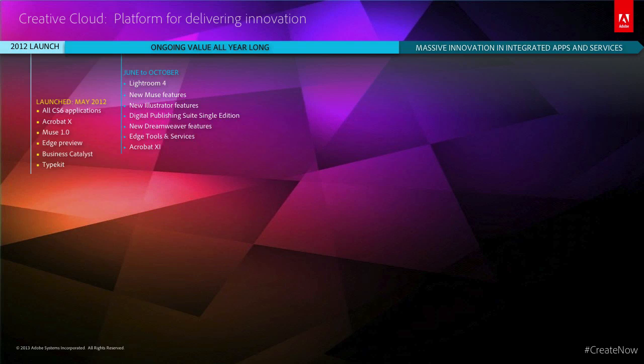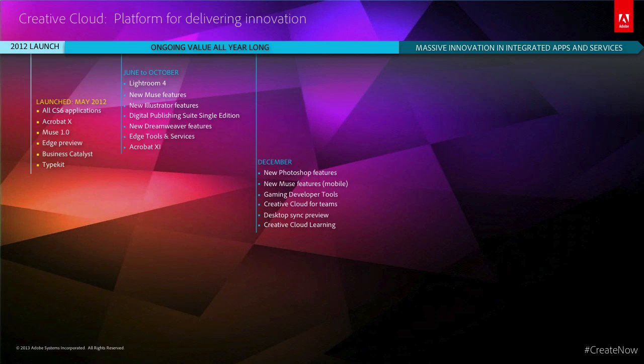Now let's talk about Acrobat for a second. Acrobat was never on the same upgrade cycle as Creative Suite. It always was 1 year off or one version off. So whenever Acrobat came out, even if you had it as part of your suite, if you wanted the new version, you paid the upgrade price for it, which was about 133 bucks to get Acrobat. And if you didn't want to pay for it then, you waited till your next suite upgrade and you paid for the whole thing at that point. And of course, Acrobat would then be a year old. So Acrobat 11 came out at that time. Creative Cloud members just download it and install it. Nothing extra to do.